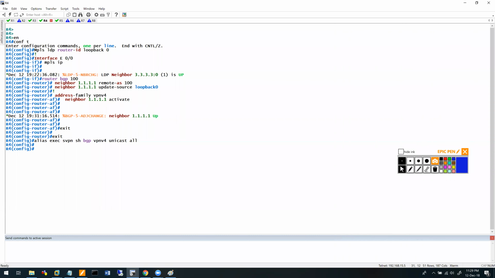Okay. So now if I do show svpn, it won't see any of the routes. Why? I discarded the route because there was no use to keep it. But as I said, in some cases, you might need to have it. So can you configure your router to accept the route, keep it, although you don't have a VRF for it? There are use cases for that, and you will see that tomorrow.